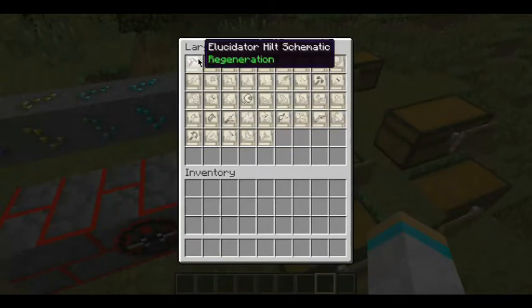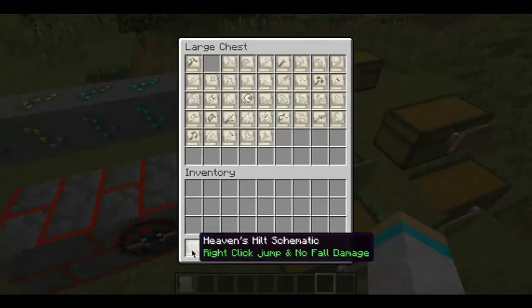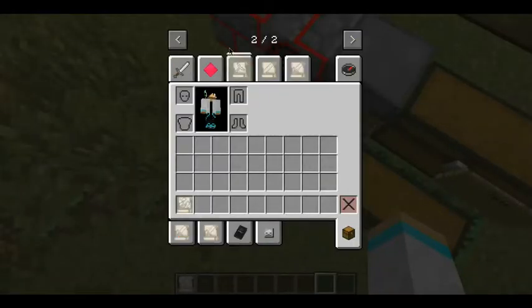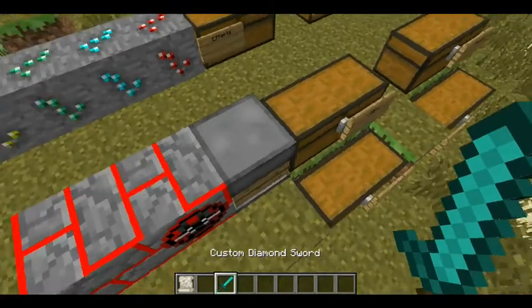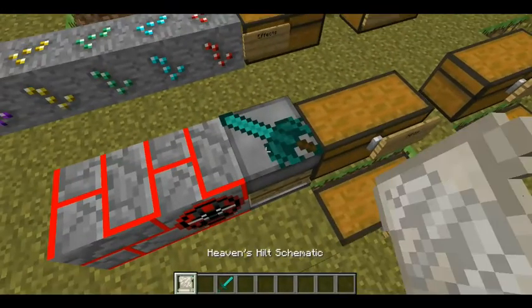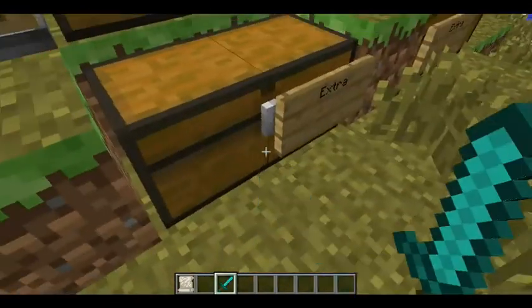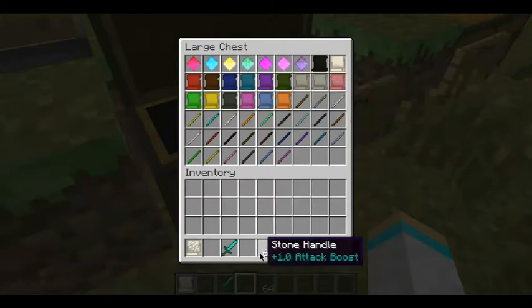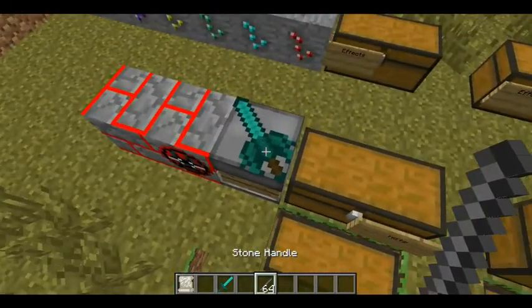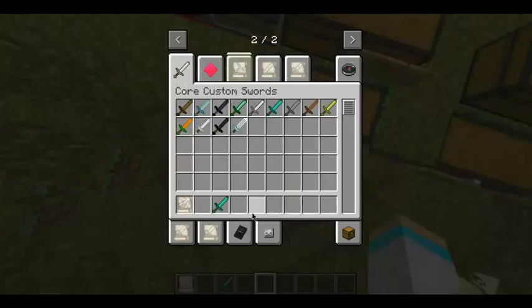So, I think we should start with doing the hilts, okay? We'll do this one. And we'll do a diamond sword this time. Like this. Like that. See? It just changes that. Then in another here, say you chose stone. This would just change the color of it. And like that. Bam. There you go.